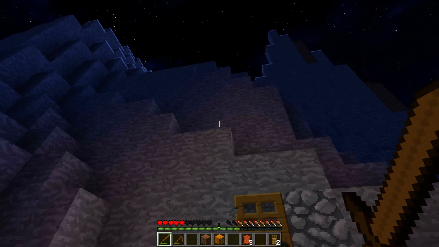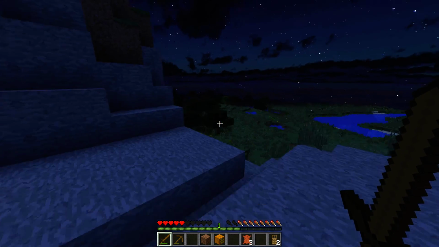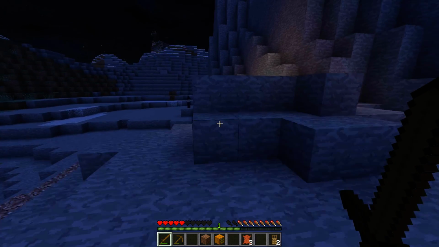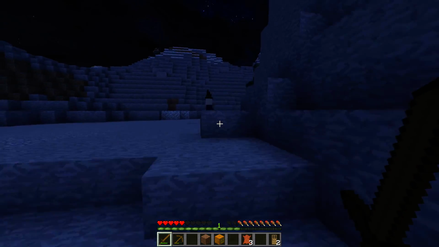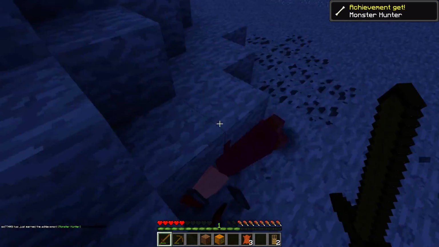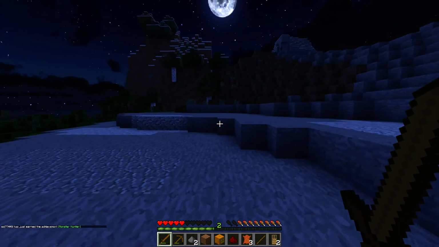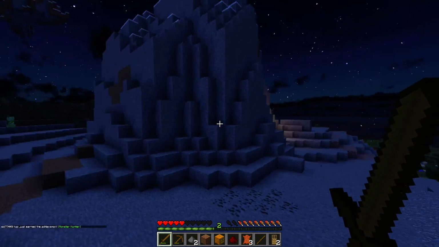So now we have this nice little house right near spawn. Surprisingly, there's no mobs. Oh, there's a witch. If you're good at PvP, I guess you could go out and kill mobs. I got redstone out of that. Well, I guess that's how you get redstone early on.